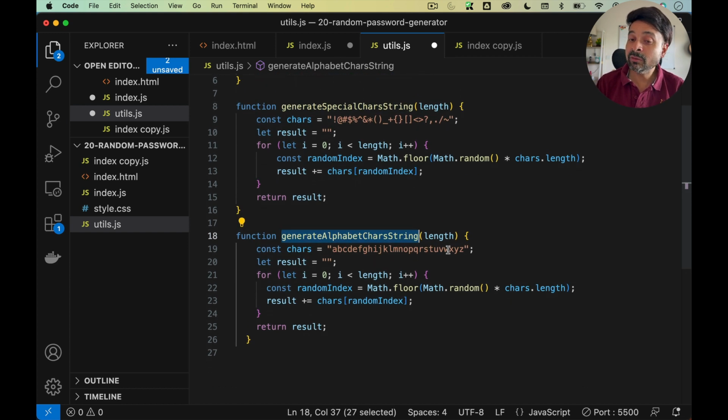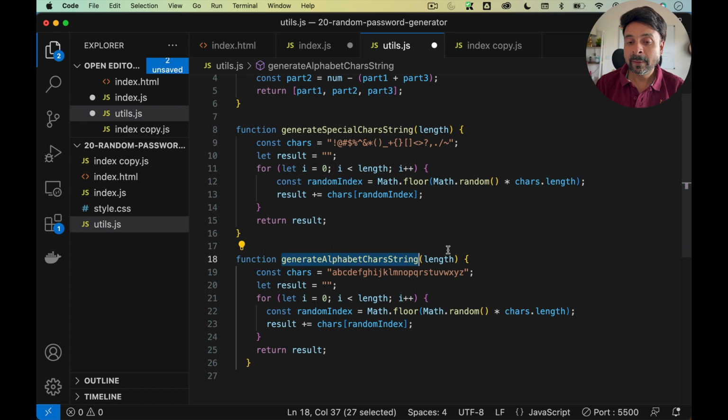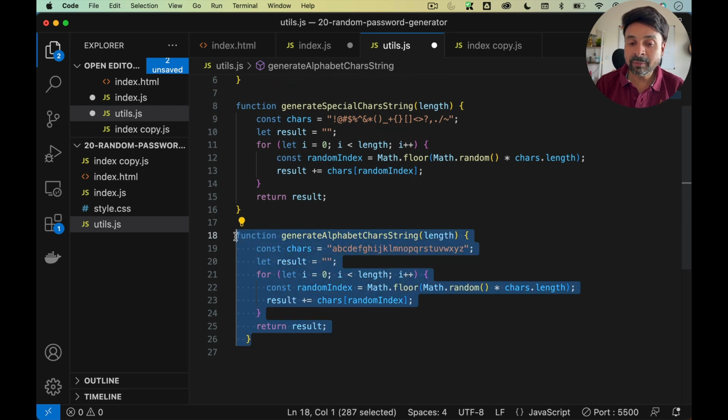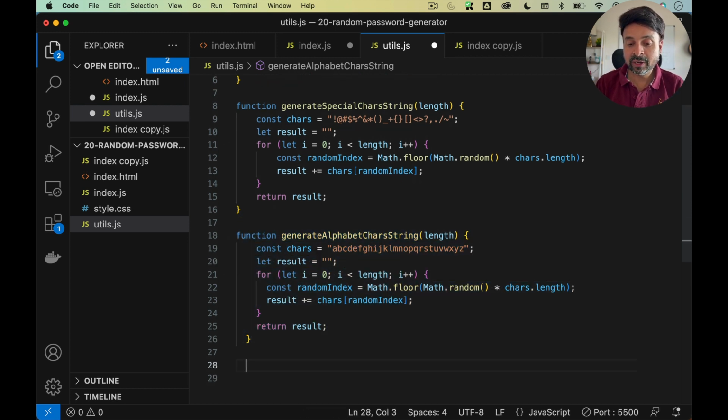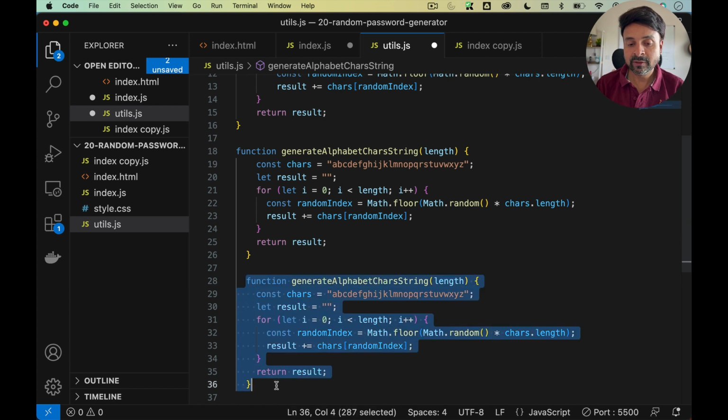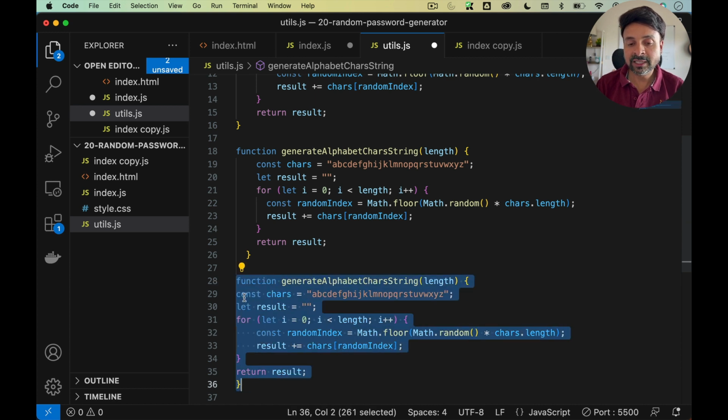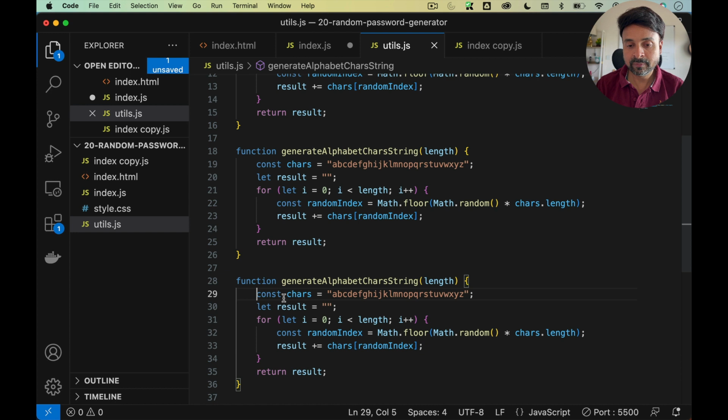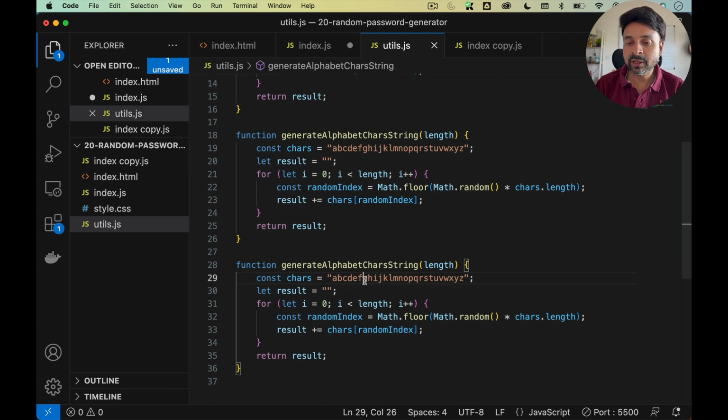Now we need the third function, which is for the numbers, and we can write it by ourselves, right? I'm just going to copy and paste this code here that we can write by ourselves only. And how we can do that? Basically, instead of these alphabets, I'm going to have 0, 1, 2, 3, 4, 5, 6, 7, 8, 9, because these are the numbers, right? So generate number.